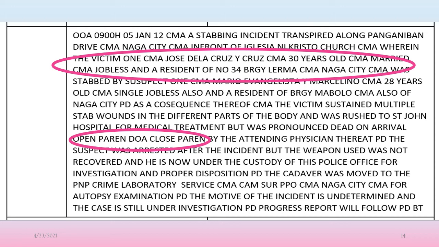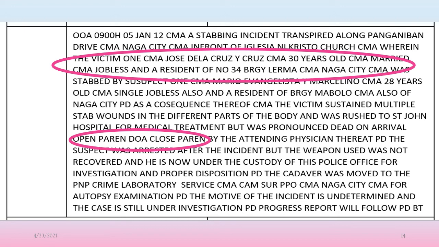This means one person, one victim, Jose de la Cruz E. Cruz. Jose is the given name. De la Cruz is the surname. E. Cruz is the middle name. And then CMA, 30 years old.